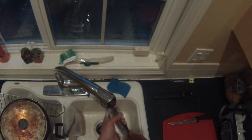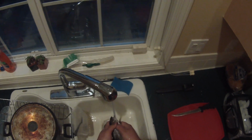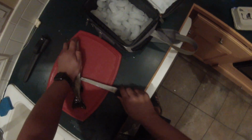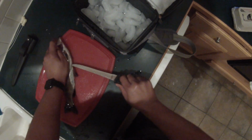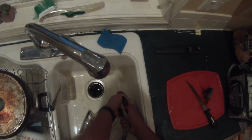I'm going to clean these guys up real quick. Rinse them off, get that river juice off of them. And what I typically do is I take your knife here, stick it right in the anus. Oops. There we go. Just the tip of the knife so you don't puncture the guts. And then I go ahead and cut off the head, just like that. Take all your guts here. You can just peel them all out.